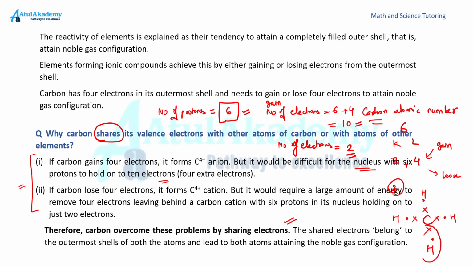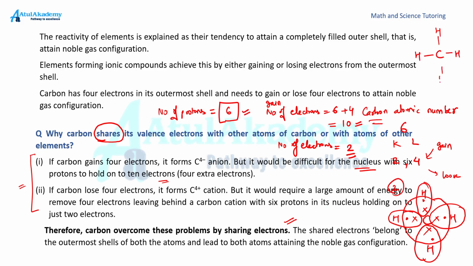So this is the sharing. It is sharing this electron. This hydrogen is sharing this, this hydrogen also sharing this, this hydrogen also sharing this. And carbon will now have 8 electrons with sharing. So what I made is called an electron dot structure. I can represent it over here also like this.